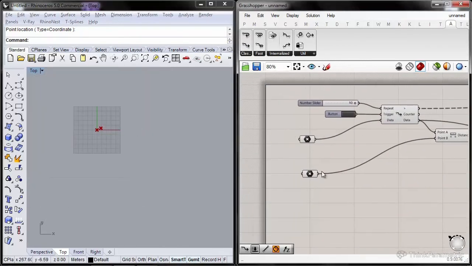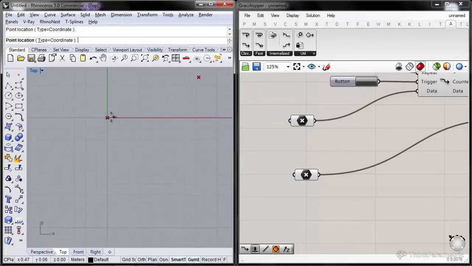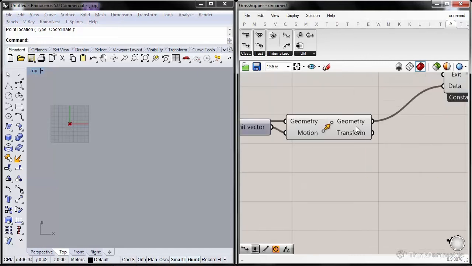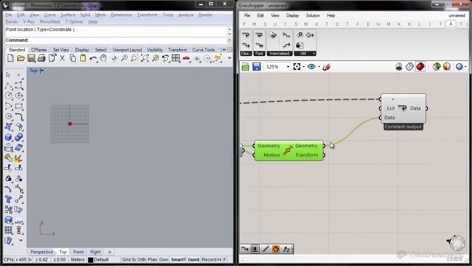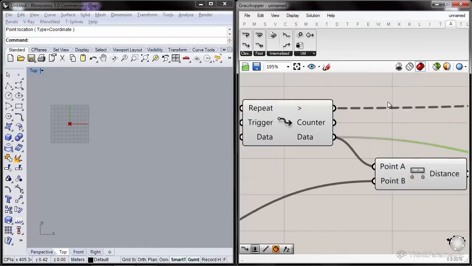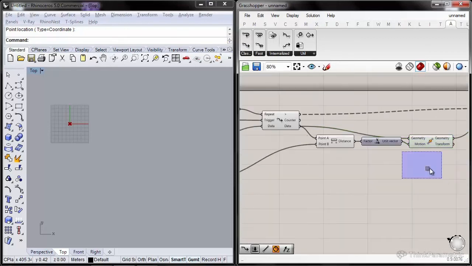I will reset this point somewhere closer. Here. Okay. What happens here? I moved my point. After that, the data comes into the data input of the loop end, of course, and goes back to loop start through the connection I just enhanced, and recalculates the whole thing. So we get a recursive behavior here.